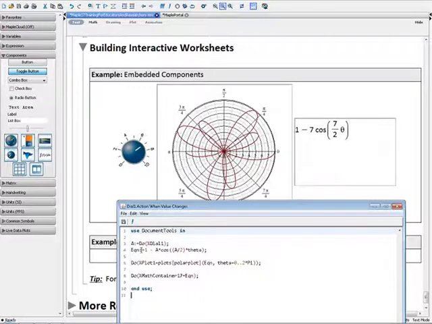Then we set an equation. Equation is equal to 1 minus a, the value of our dial, times cos of a over 2 times theta. We then set our plot value using do %, plot 1 is equal to a plot interface of this equation, as well as the math container by do %, math container 17 is equal to equation. So you can very quickly and easily see here that the value is coming from this dial and being sent over to these two other components.